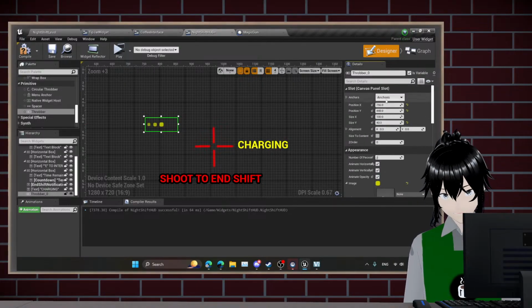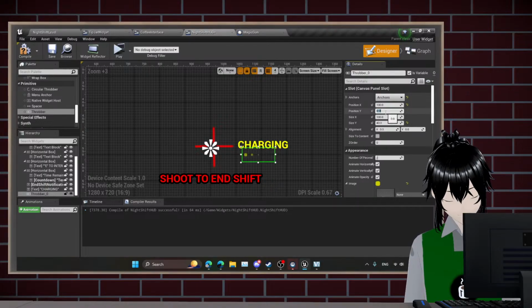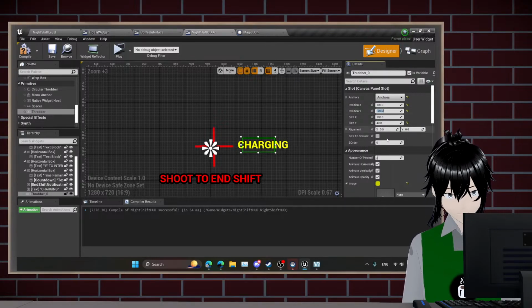Cool. Now we'll just censor 100. 85. Nope. 0. What's your height? Negative 30. And then just slide this just a little bit.